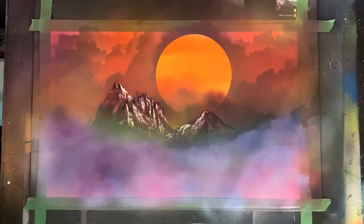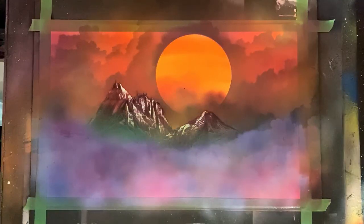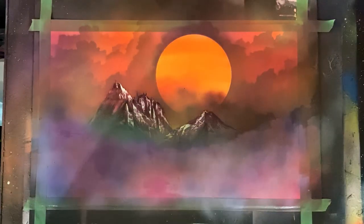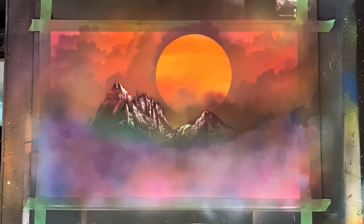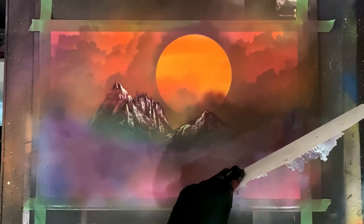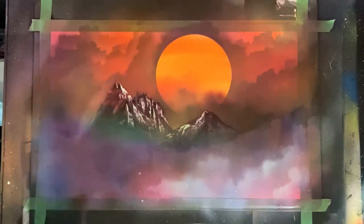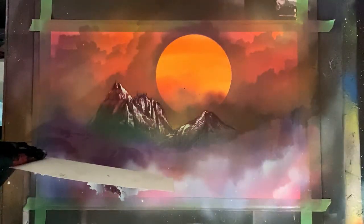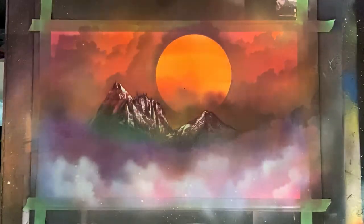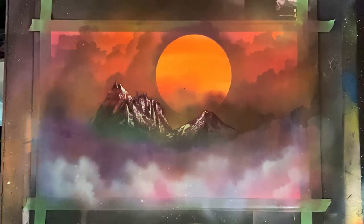It's really just about working up those layers, keeping all of my spray extremely light. I know I'm gonna go in with a bunch of different layers, and you definitely don't want the paint to pool up and build up. I'll toss some more layers of white over top here, just accenting and highlighting little areas, playing around with some more color — tossing in some yellow and orange. Really, this whole painting is just experimentation. So take a cloud stencil and go to town with some of the colors you have in your arsenal and see what you can come up with.